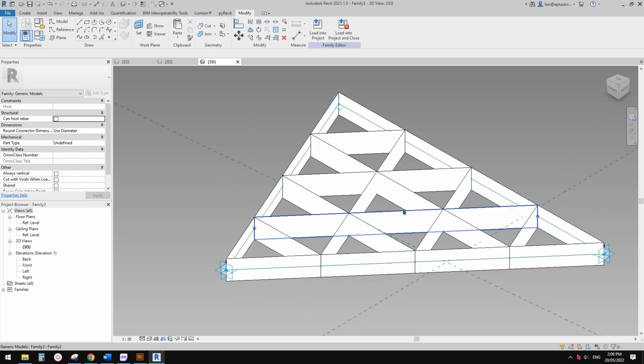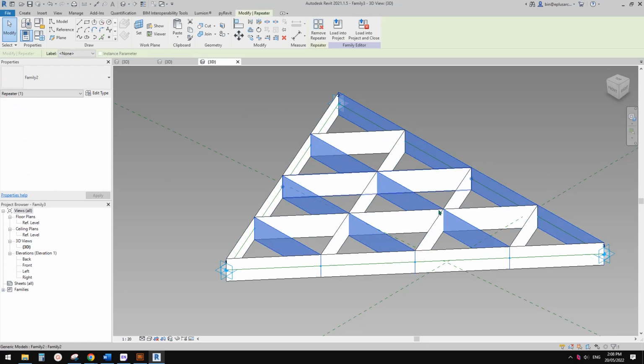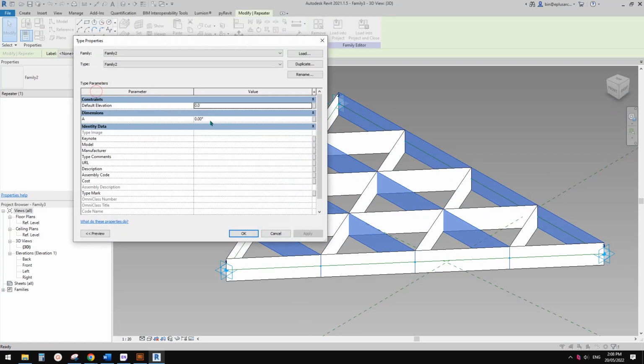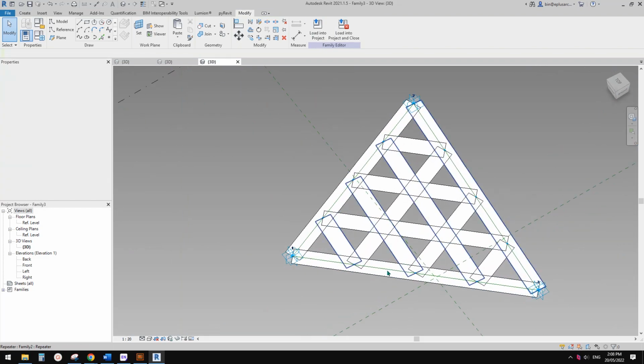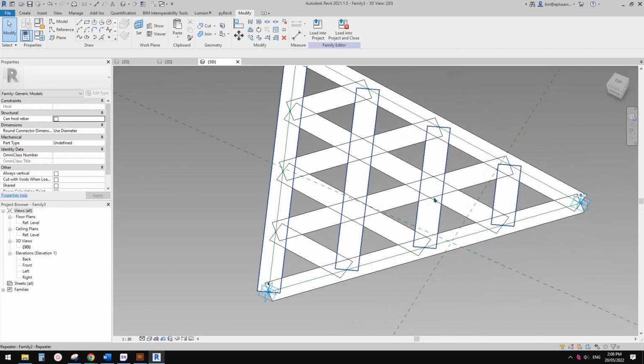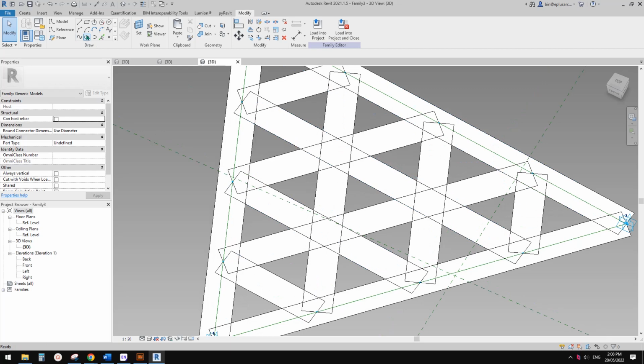Nothing happens. Select one of these repeaters, and we can just type in 90. Click OK. So now that's it. Okay, so this is it. Of course, because it's adaptive, we won't be able to join them. So you will see now we can't join.